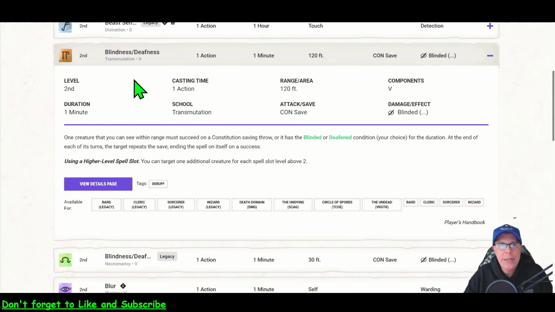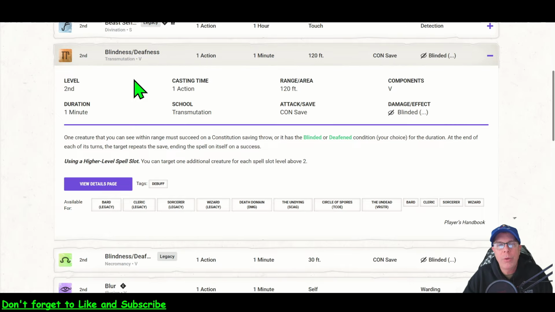Second level spell, Blindness/Deafness. It lasts for a minute. It does not require concentration, so keep that in mind. It has a very long range of 120 feet, and if a creature fails a Constitution saving throw, it has the blinded condition or the deafened condition, your choice, but it can get the blinded condition.